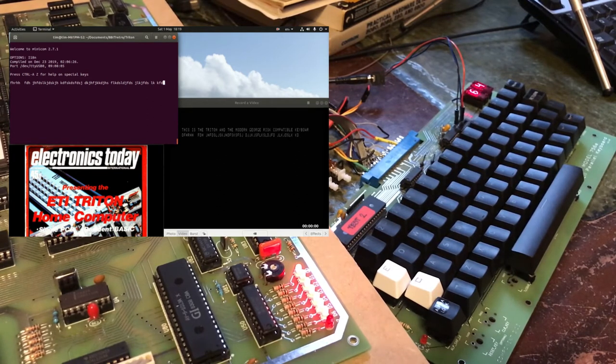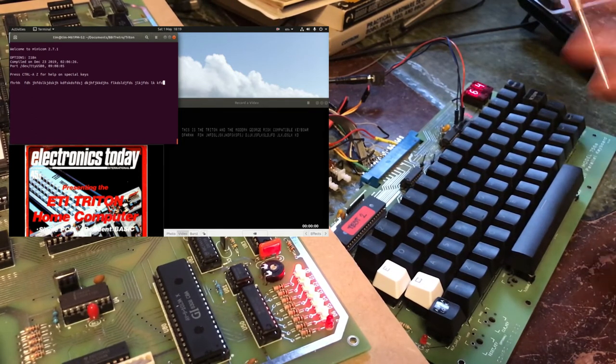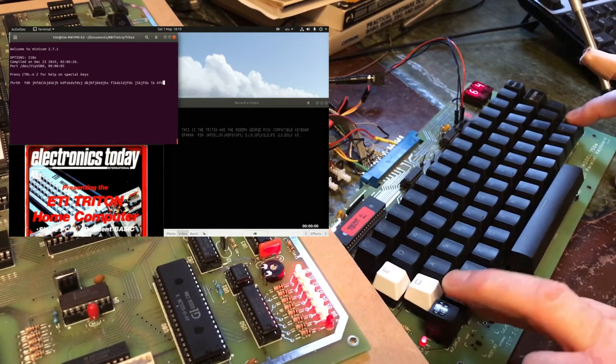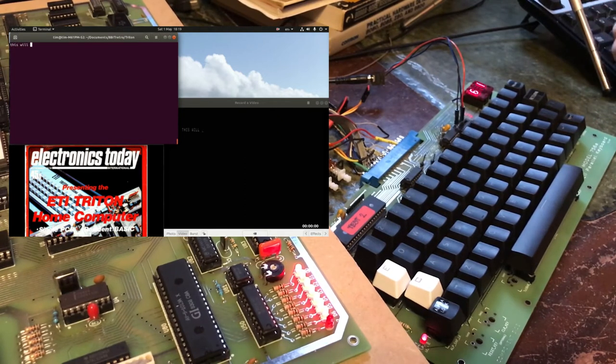Now of course that seems really handy, so there's a feature in the test 2 firmware. It isn't built into the standard firmware. The standard firmware has the serial out. But this one now, which we've been working on developing, if you hold down the repeat, the shift and the alpha lock, then it doesn't actually go into alpha lock. It goes into a mode where, as I type on the PC keyboard, you will see the characters, and if I do a Control L to clear the screen, so we are able to use, just like with the Pi, this keyboard to type on the Triton through the serial port on the keyboard. Less useful now, but very useful if you want to send some information through.